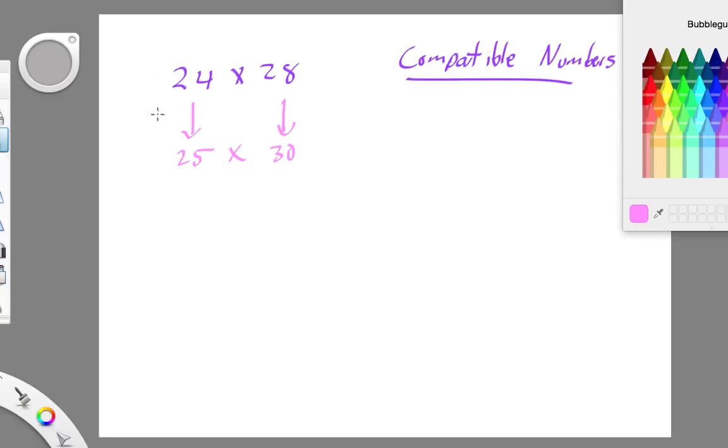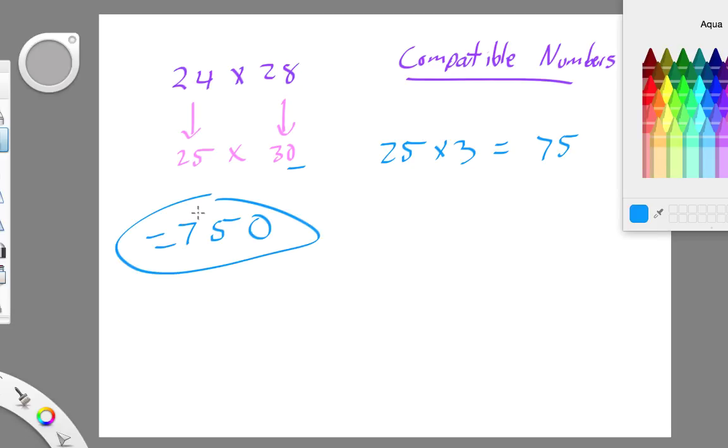Okay, so if I round it all the way down to 20, that's farther away. 25 is closer. And we multiply pretty well by 25s, so that's why we chose that. We know that 25 times 3 is, I'm going to let you think about it for a second. What's 3 quarters? It's 75 cents. So 25 times 3 is 75. All right. So then we add our extra 0, and we get 750.